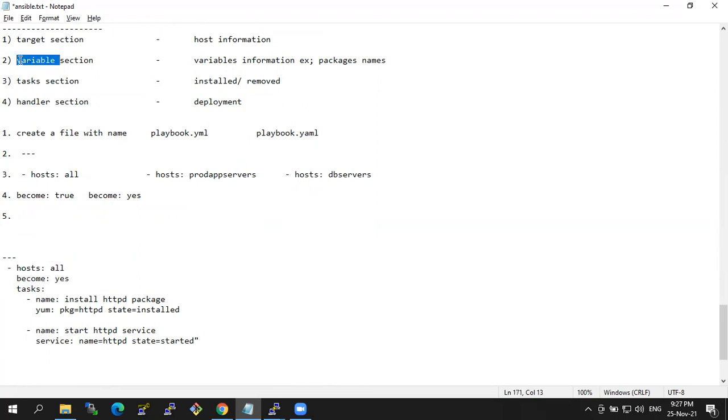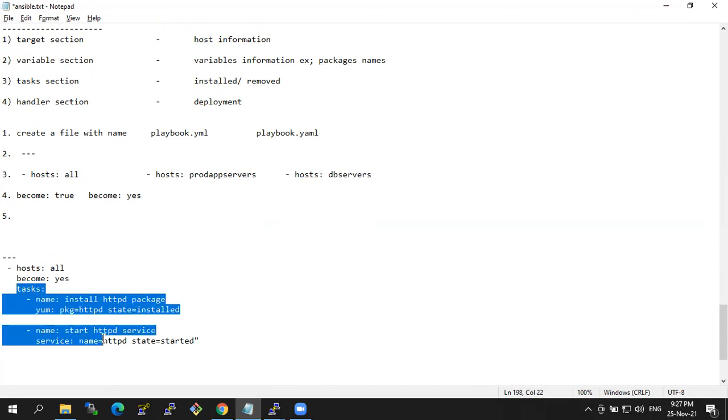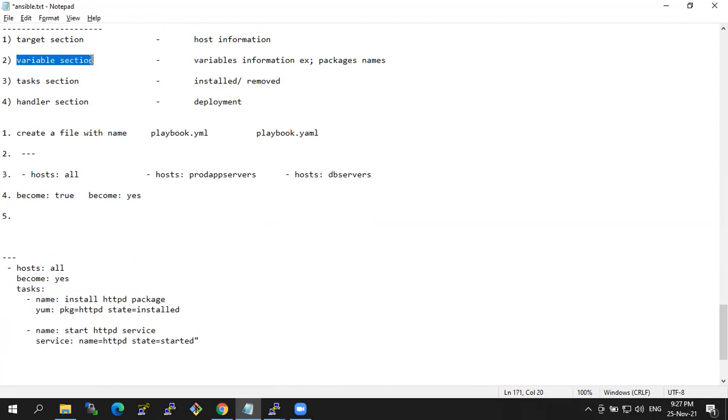And in the variable section, I have defined the targets itself. In future videos you can understand clearly what is meant by the variable section. But here, I mixed the variable section and handler section in the tasks itself. I have defined the variables in the task section only, so HTTPD and HTTPD, and the handler section also I have given in the task section only. So this is a simple playbook.